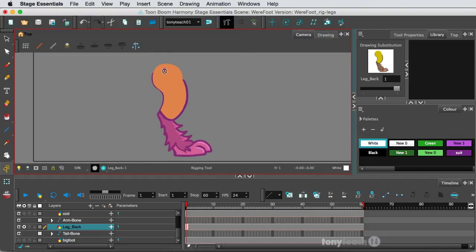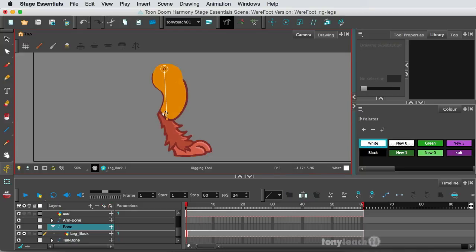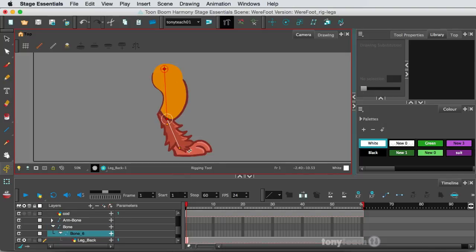So we'll do the hip, come down right here and do pretty much the knee, ankle, and then the foot. So I'm going to stretch out our articulator just a little bit here. And this is a little bit different than our robo leg, so this might take a little trial and error.